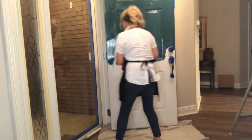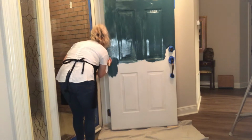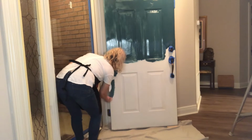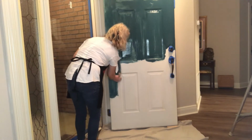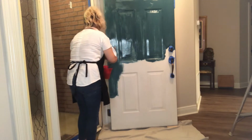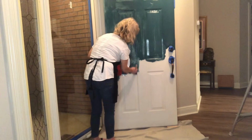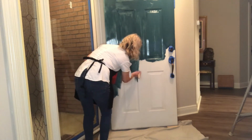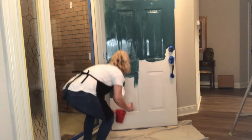But with Amy's Miracle Paint, it is formulated so well, it makes painting seem effortless. Painting this door, it was so easy. I did use my spray mister bottle when I noticed the paint getting a little dry on my brush. Every so often, I would spray it with water before I reloaded it. I noticed I was getting better coverage that way.